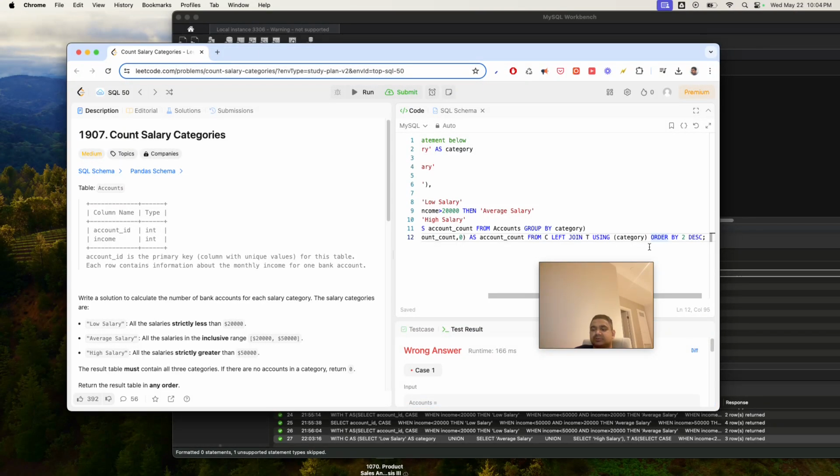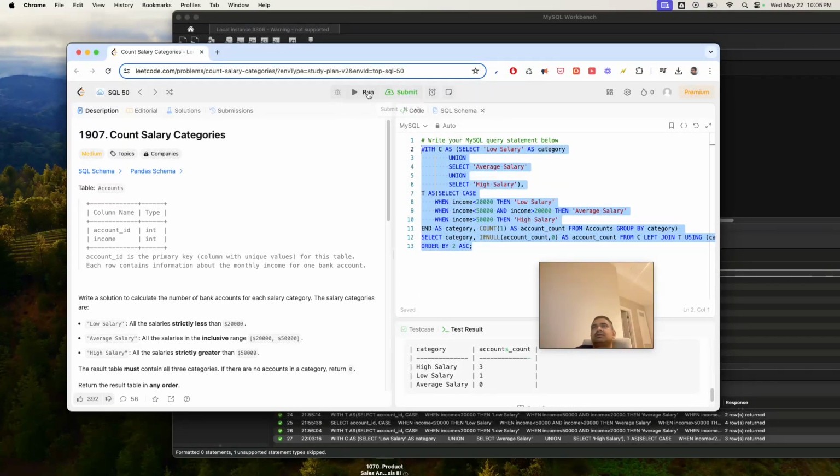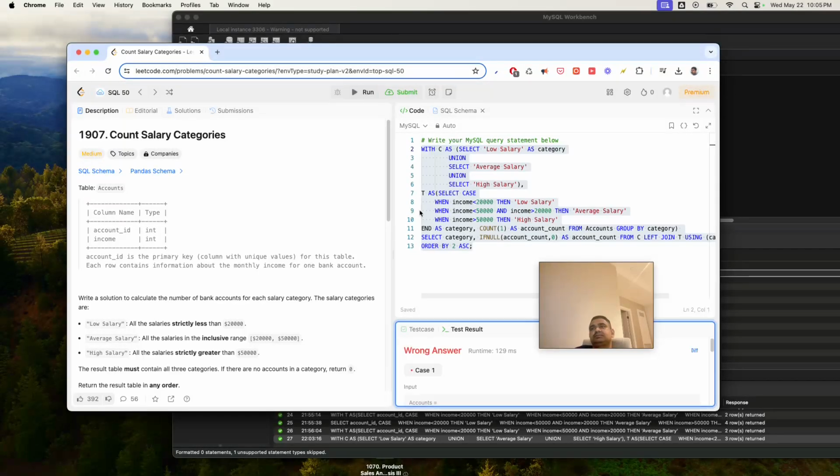In that case also it's getting a wrong answer. So what exactly happened here? So high salary 310. So that should be the asc. In that case also this one.